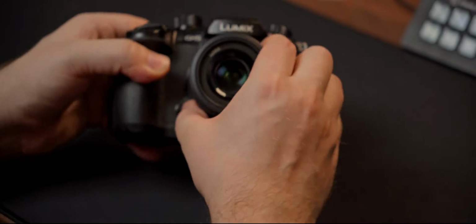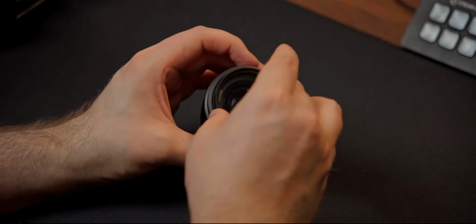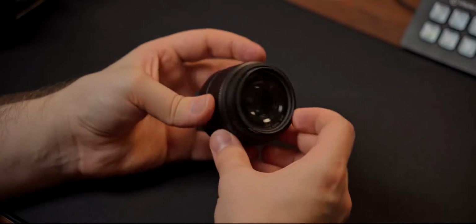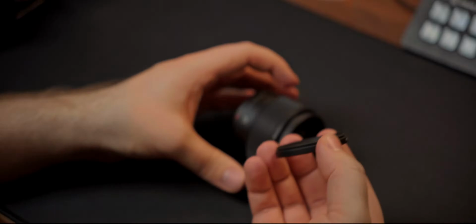Of course, depending on your body, if you put it on something like a GH5, well, you can still get pretty small, but it's a hefty body for a Micro Four Thirds camera. And if you're looking to slap a filter on it, ND filters, anything like that, it is a 46mm thread. But enough about the physical qualities. Oh, and there's no weather sealing, if that surprised anyone. No rubber ring, nothing. But that's enough of the body.